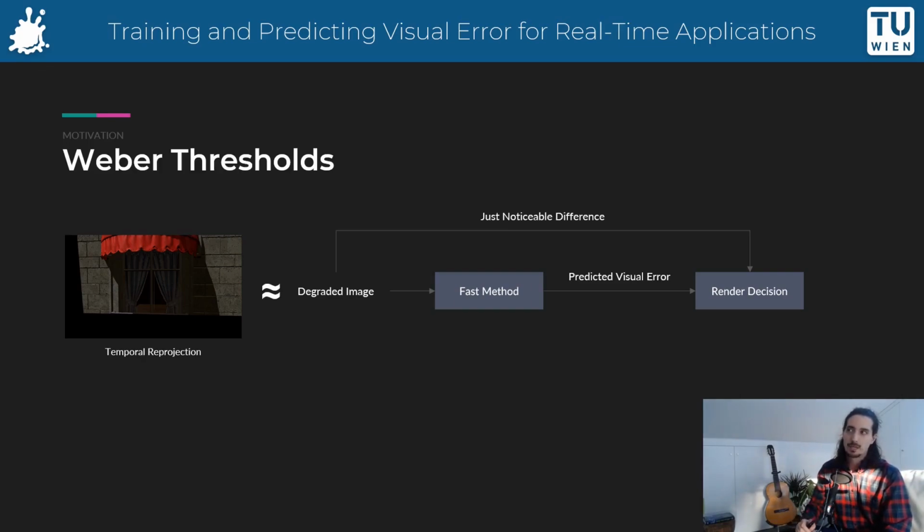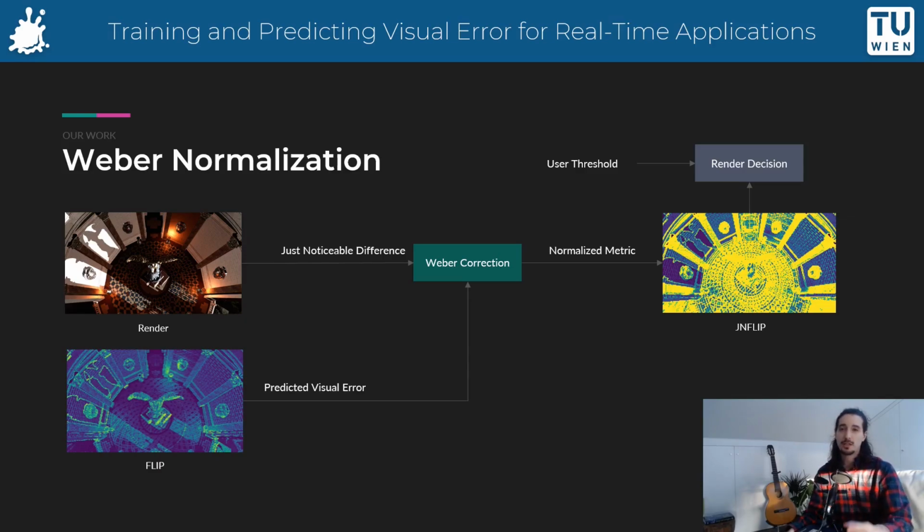And now we have a problem, because we went through all of this trouble to have any metric we want across the entire screen, and now we need to use the JND, which is only available where the temporal reprojection is. We solved this problem by introducing what we call the Weber normalization, which is basically to do JND in training, not in runtime. We pre-compute the JND using the highest quality rendering we have, the reference image, which is actually better than using the degraded one, as it's more precise, and we combine it with the ground truth metric to generate a new metric that already takes into account how likely the user is to notice the error, and thus it can simply be compared with a static threshold to make rendering decisions.